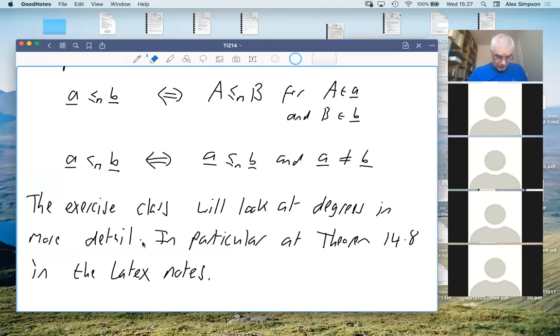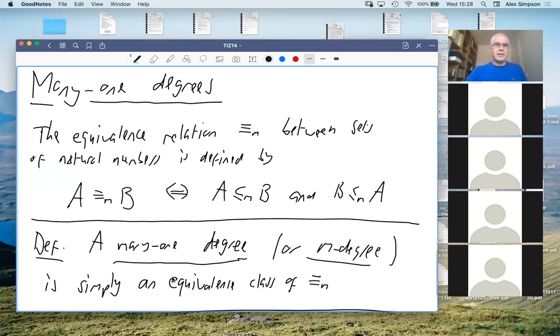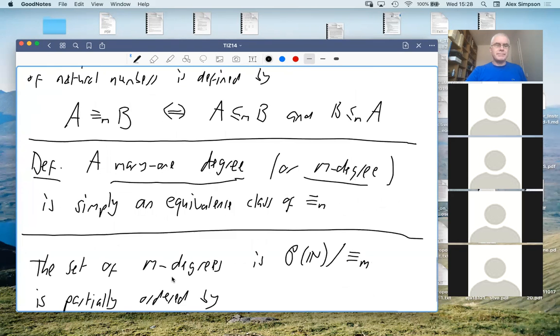I do want to correct the grammar here. This better be a comma rather than a new sentence, because after the comma there's no verb, so that can't be a sentence in itself. Okay, so that's the notion of many-one degree.